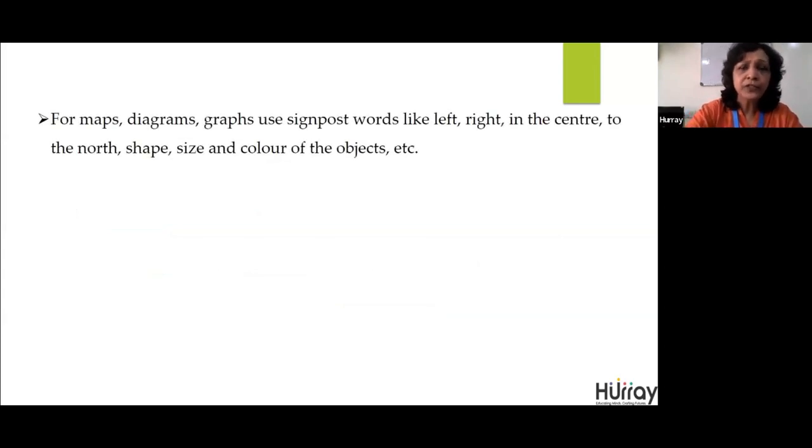Here are the signpost words which we talked about in the previous slide. Map labeling, diagram labeling, graph labeling, plan labeling, you would need to use signpost words. Now, when you go on a highway, when you're going to a different place, you're going on the road, even in the cities, let alone highways, you see constantly there are posts everywhere. They have arrow marks and they show you the directions, which direction leads to which place, and the name of the place would be written on that signpost. So that's a signpost. Now the words which denote signposts are directional terms like go straight ahead, turn right, turn left, in the middle of, to the right side of, under, over, beside, to the north of, to the south of, to the east of, to the west of. All these give you the directions.